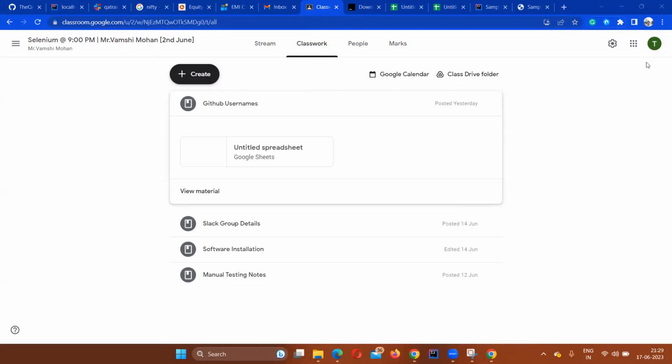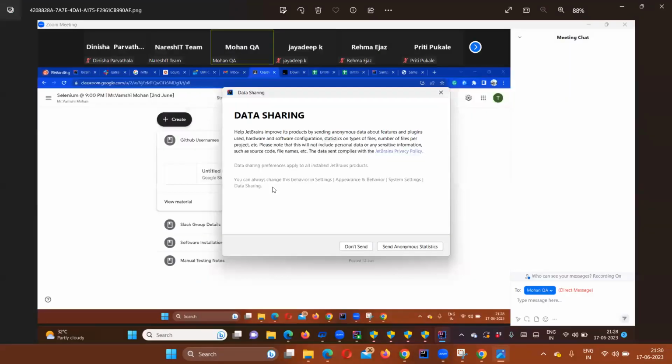That is all right. It's just asking your permission to collect some random statistics, like if it is going to crash in the middle of your programming, or if it is taking a lot of time to load, those kinds of details. So that's all right. No problem. Same screenshot again. As I've been saying, you click on don't send, you click on send. Anything is all right. It's not going to make any difference.